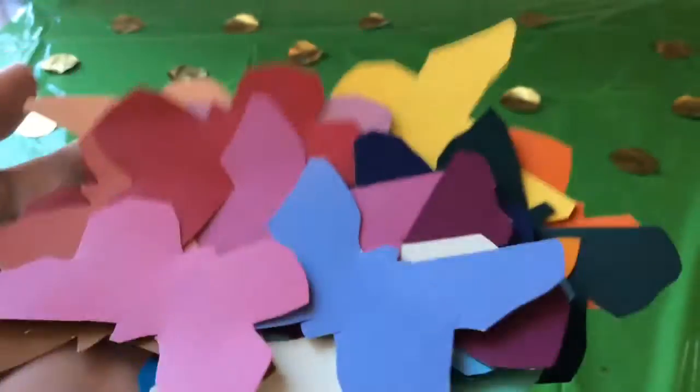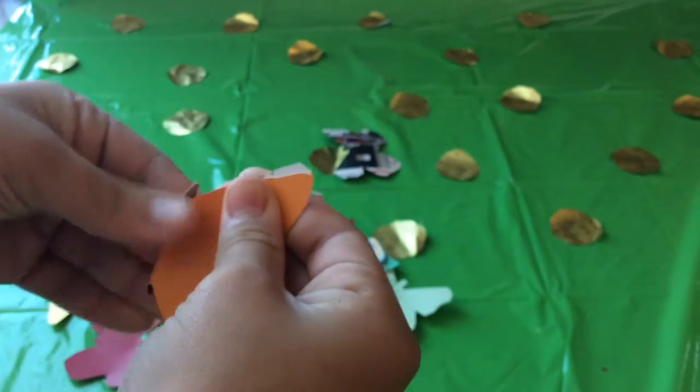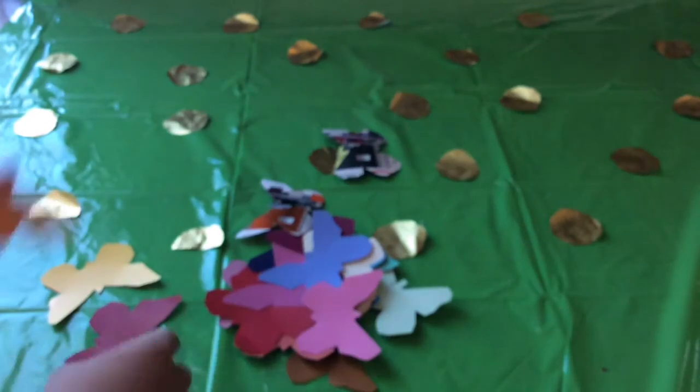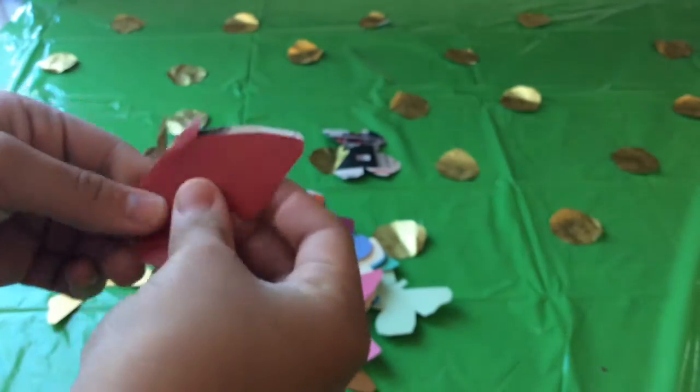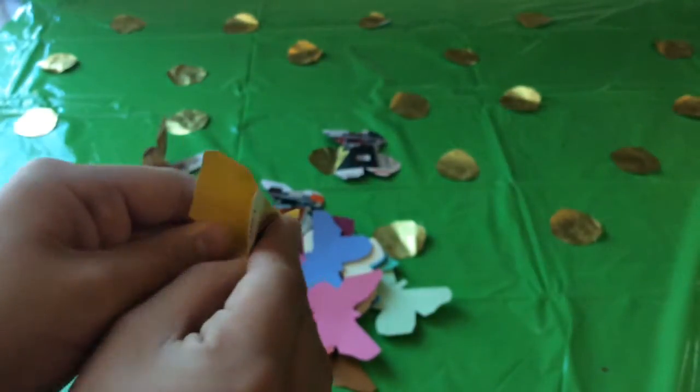So after all of them were cut out, I threw them in the air to see if they would fly, and they didn't, so we're going to make them fly. So what you want to do is take a butterfly and fold it in half. That's all you got to do, and I love how it makes it look 3D and like it's flying on your wall.